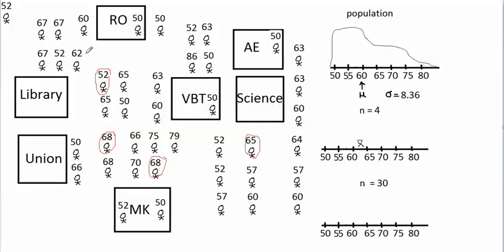What if when we repeat our study and we go out and we find 4 new students, we end up getting this student right here, this student, and this student right here. So we go out to repeat our survey and we record the heights of these 4 students, and then we calculate the mean of the sample. So the people in red were our first sample, the people in green are our new sample.